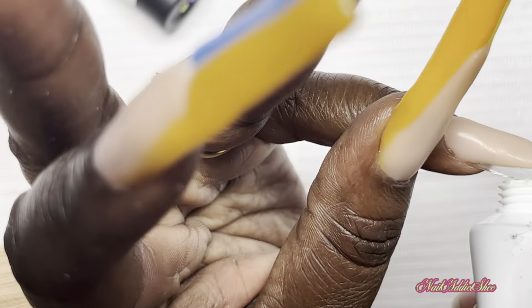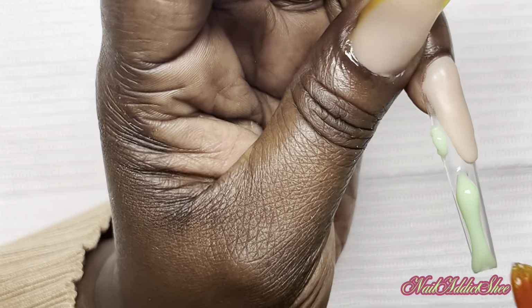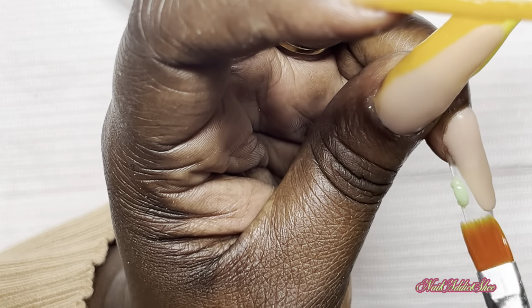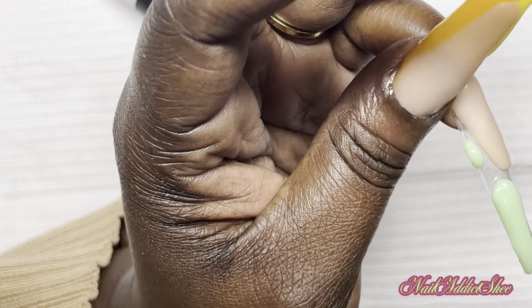So on the pinky, I'm going in with Daisy and Iris, which is the green and yellow, and doing the same thing, just the split French nails on this one as well.